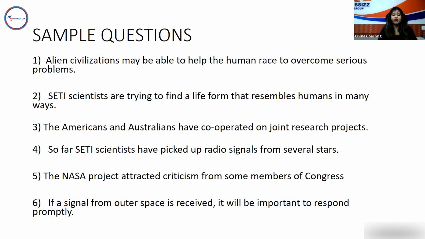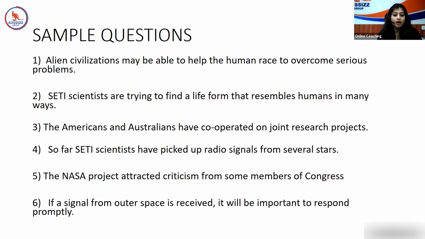We'll move on to the sample questions. I have 6 sample questions for you. Let's read one by one. Since we've already been through the entire passage, we'll hopefully be easily able to locate where this lies. So let's read the questions one by one and try to figure out where my answer is. Also, as you know, the reading questions are always in sequence. So if one lies at the end of A paragraph, the second is going to be in B paragraph, the third somewhere in C or D, right? The last one is going to be in the last paragraph or the second last paragraph in certain cases.